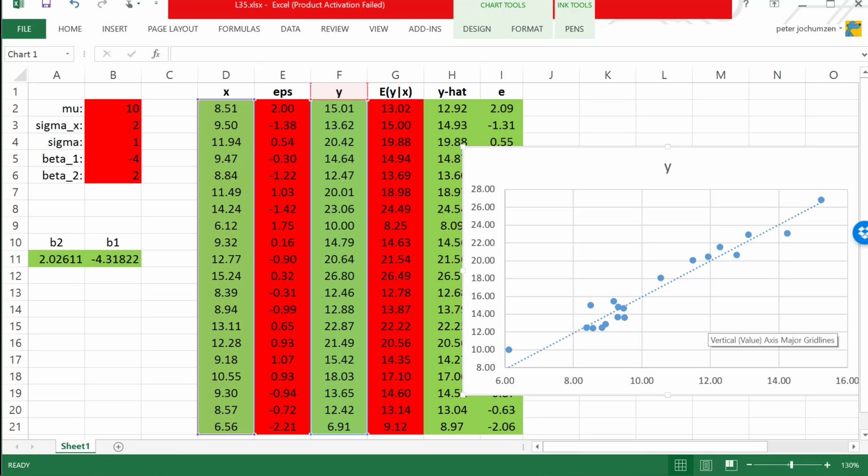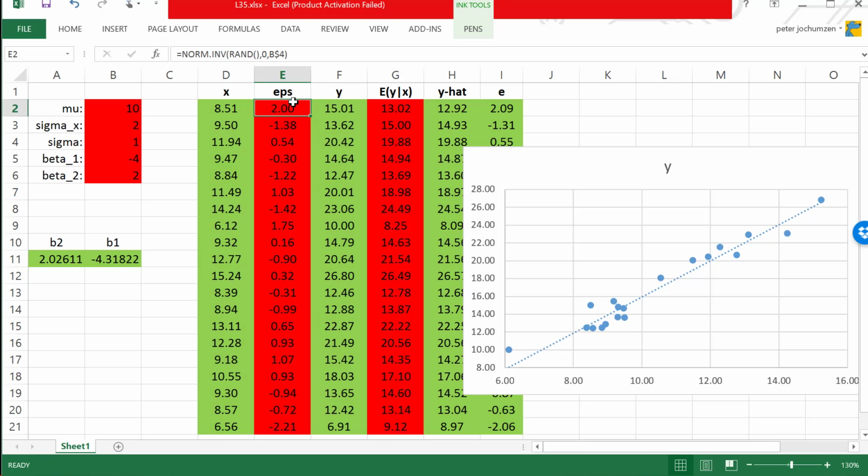So this is a simulation study that illustrates the setup. I have some X data, and econometrics is all about doing analysis conditionally on the X variable. So I don't really care what the distribution of the X data is. The distribution of the error terms is very important on the other hand. So I need to satisfy three conditions: exogeneity, homoscedasticity, and also normality. And if you look at the error terms, you can see that I do satisfy all three conditions.